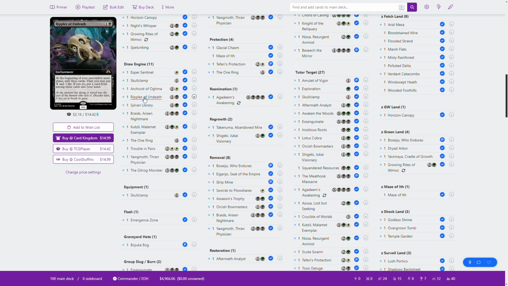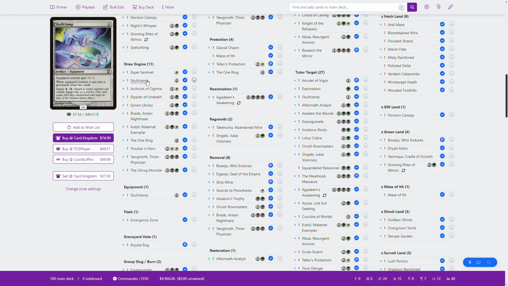I'm playing this new Ripples of Undeath, which not only mills cards, but gets them into your hand potentially by paying a mana and 3 life. So very strong effect there. And then Skull Clamp can draw you a lot of cards, especially when you're in the early phases of your commander and making the 0/1s.